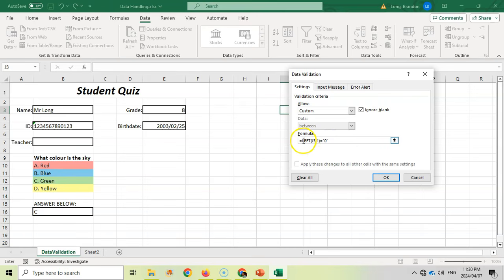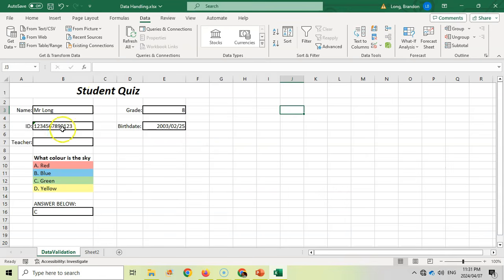There are lots of different ways. If there are multiple criteria, you can use your ANDs and ORs. And there are lots of examples online of what you can do for custom validation, so go check those out. This is where you've got the most flexibility with different things that you can do. So there we go. Those are your different validation techniques. Those are ways to prevent people from typing incorrect values into your spreadsheet. So, reminder: go to data, go to the data tools, and go to data validation. And there we go. That is data validation.